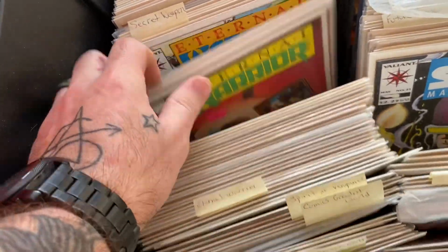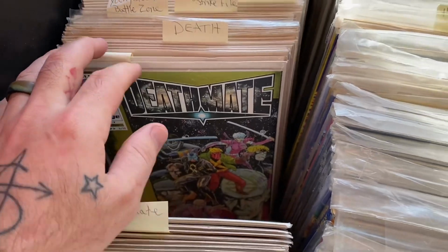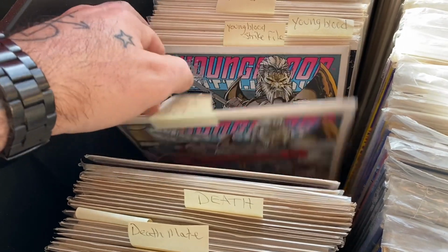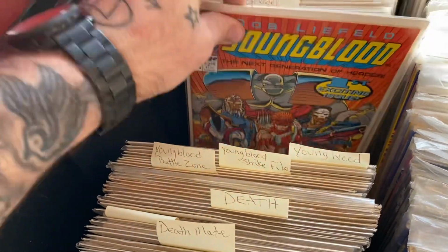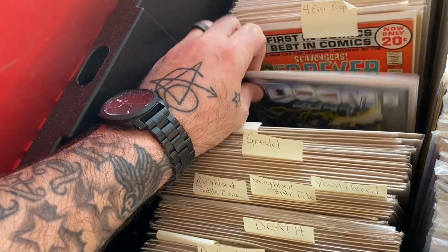You got Eternal Warriors. That's really nothing that I collect. There might be some people that like that, but not me. I keep looking, and maybe I can find a good deal, like I was saying earlier. So I just keep flipping, and then I think there's the Youngblood #1s right there. They didn't have #2. That's the first appearance of the Prophet. He wanted $12 for that. That's like a $1 book. I pick that book up for $1 all the time.